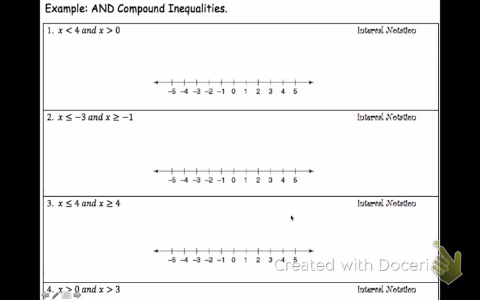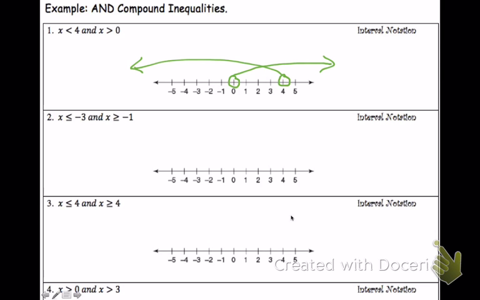At 4, I'm going to put an open circle. I'm going to choose a lighter color for a specific reason. So you may want to do this lightly with your pencil, or you may have to go back later and erase. So I'm going to put an open circle at 4. This is less than. Notice when I put my arrow, I'm going to put it above. Now for the 0, I'm going to put my circle that's open, and I'm going to go greater than. I'm going to go to the right.